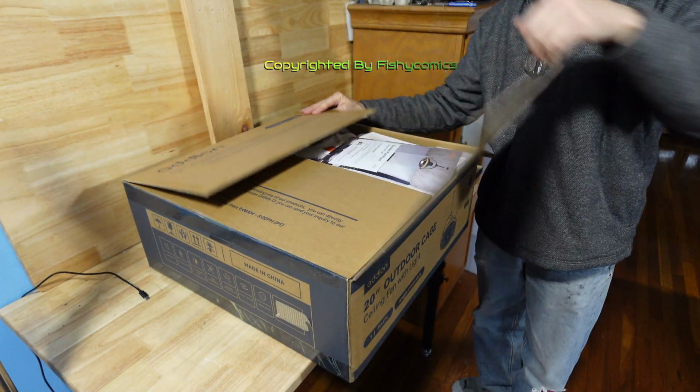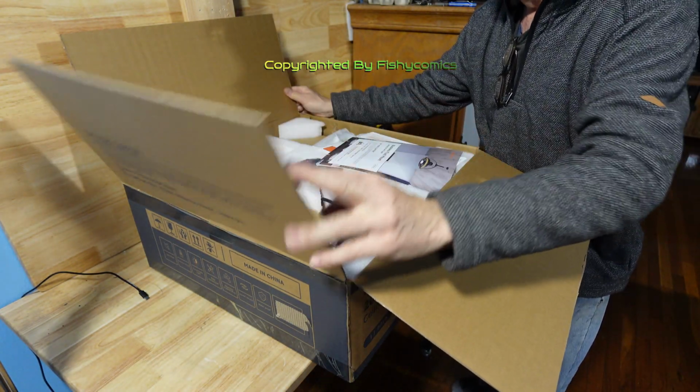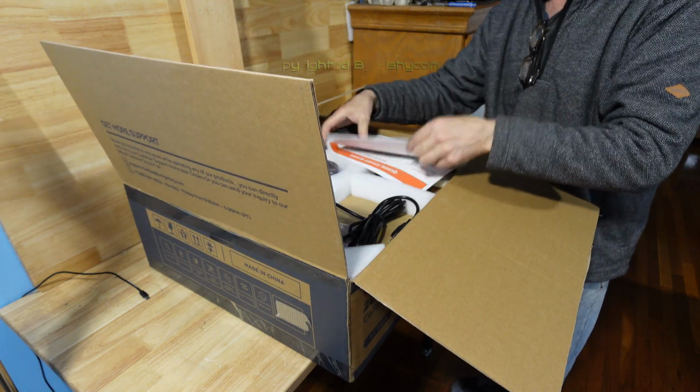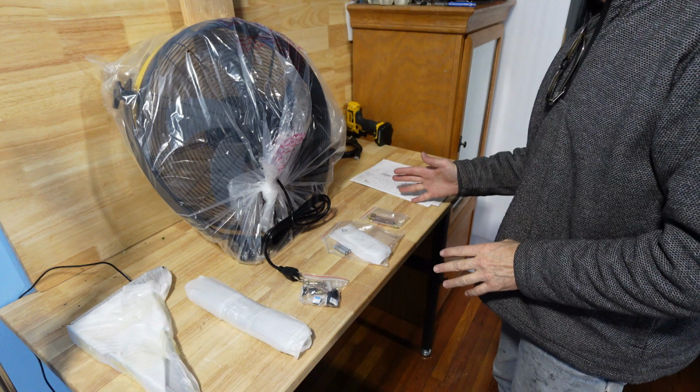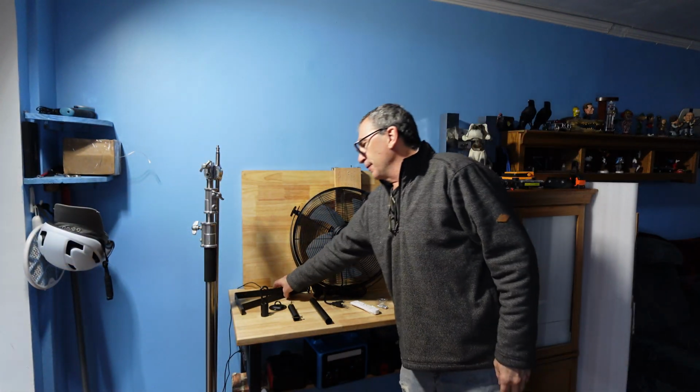A GFI outlet is required. As we open up the box, we have all the information provided on top. Everything is nicely packaged and protected. There are 3 ways to hang up the ceiling fan.